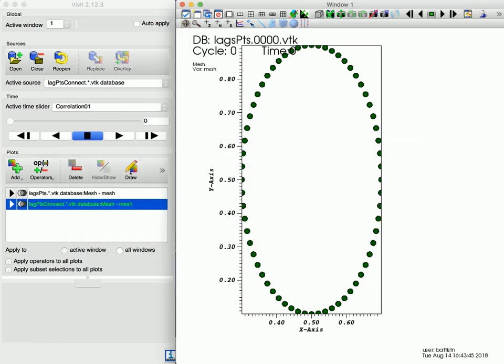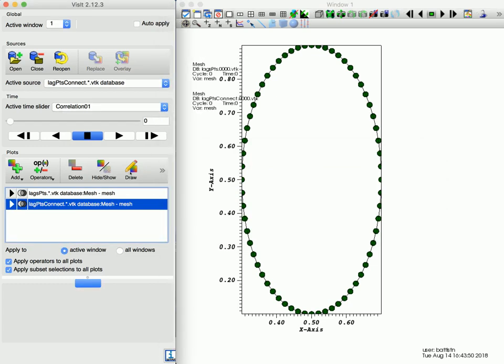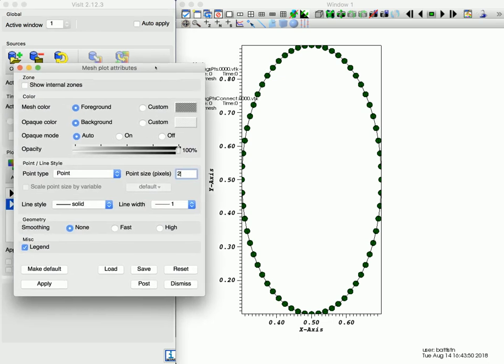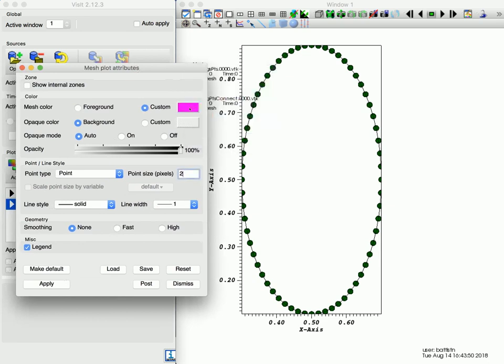Now nothing still happened. Let's click draw. And we can see that a line has come between successive Lagrangian points, just like we set it up in our spring connections or .spring file. And again, we can change these attributes on this mesh. If we double click, we can make this a different color, say make this one pink. And we can change not the point size, but the line style now, because these are straight lines between successive points. So if we go to line width, say 8, we can make that a lot thicker.